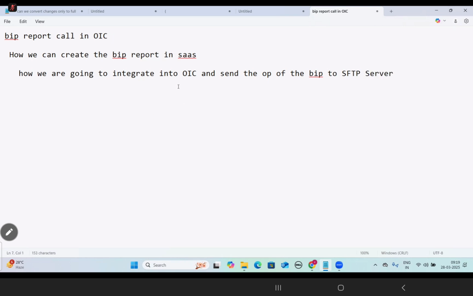How we are going to integrate into OIC and send the output of the BIP to the SFTP server. So that is the requirement.